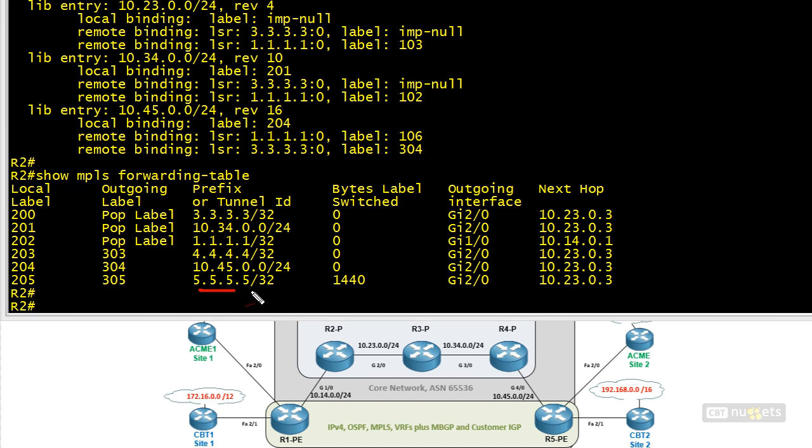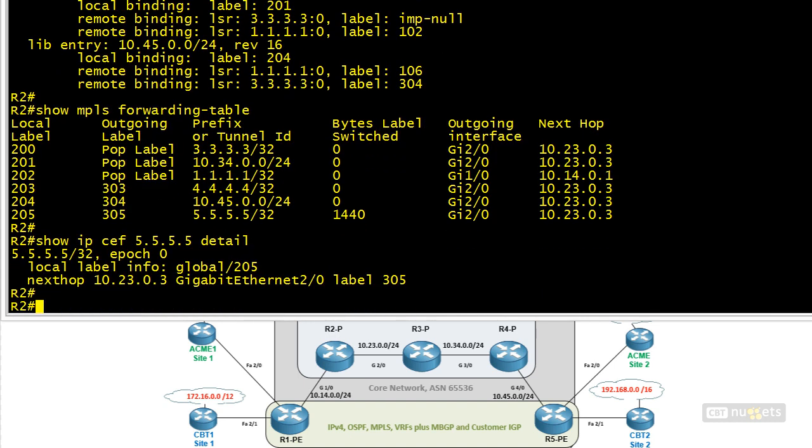So regarding this network, 5.5.5.5, we are going to impose label 305 on that. So if we received a labeled packet that was 205, we would swap that with 305 and then forward it out gig 2/0 to R3. And all the information regarding the details for R3, for example, the layer 2 address, the label to put on, all that detail is already cached and ready to go. For example, on R2, we could do a show ip cef for specifically 5.5.5.5 and the keyword detail, and that would show us some of that detail it's going to use regarding forwarding to that given destination.